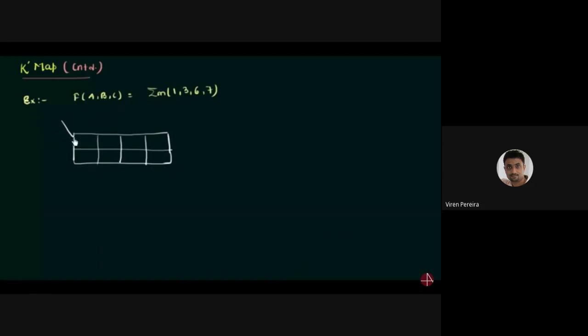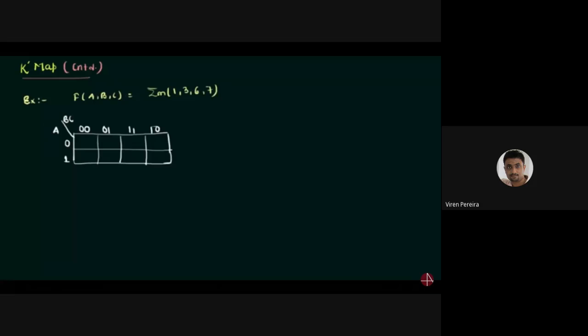Okay, writing the MSB first and LSB last: 0 0, 0 1, 1 1, 1 0, and 0, 1. Till now we have done almost everything that is required to solve a K map. We have seen why we write it as 0 1 then 1 1, not 1 0. It's already covered, so we'll not waste time on that. We'll just see some good examples and something new in each and every example.